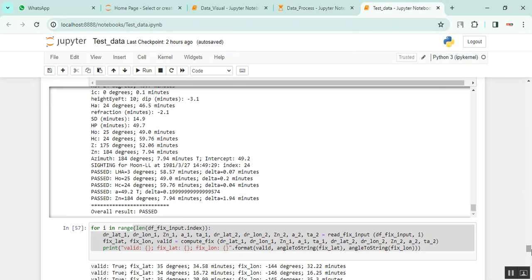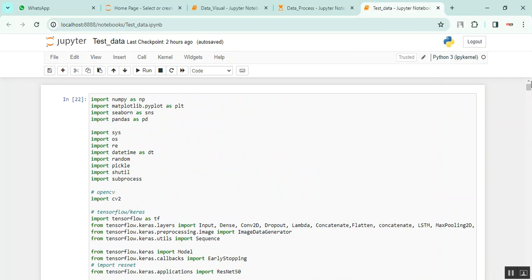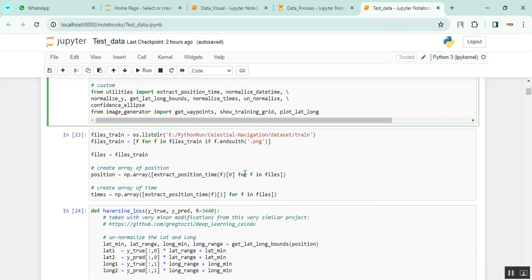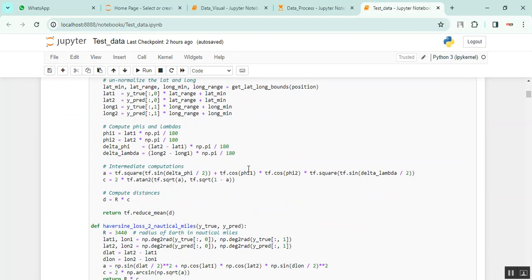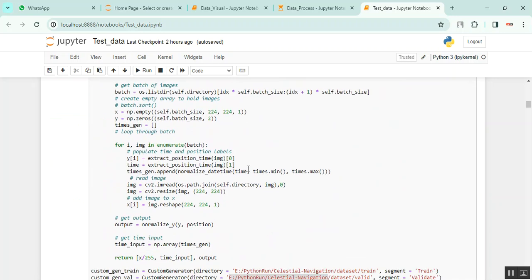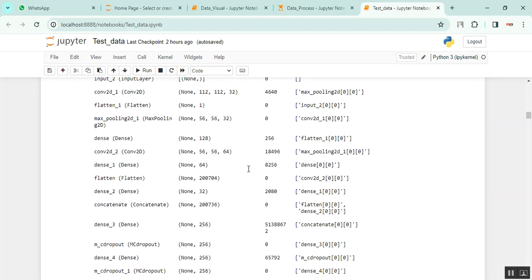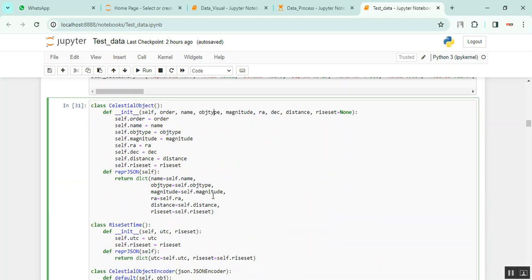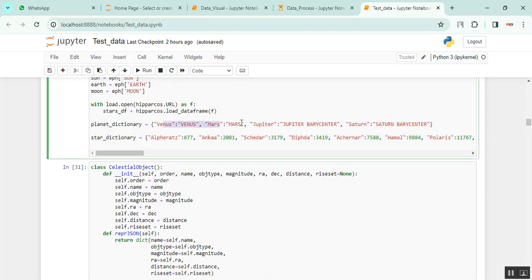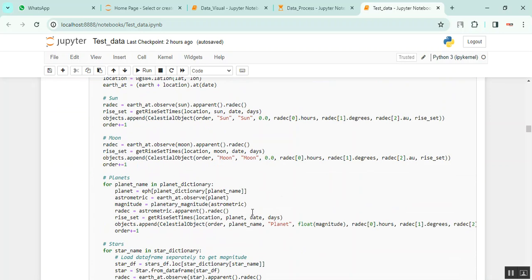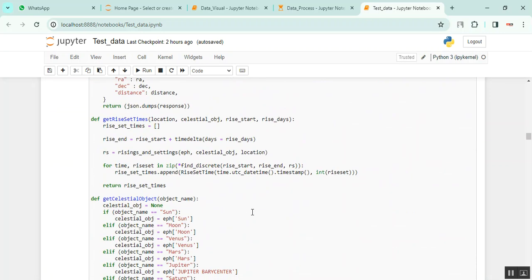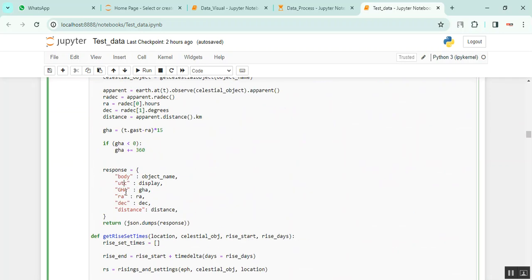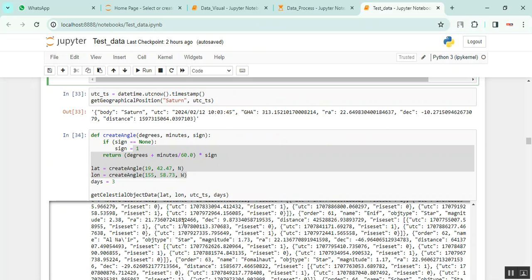So finally, this will be the testing file. Once we imported the packages, we start with the training process on those images. Based on that, these are the layers which we are using, and we gave this many details about whatever process we are concentrating on. For that, we are calculating the GHA, the RA, the distance, everything as an output.